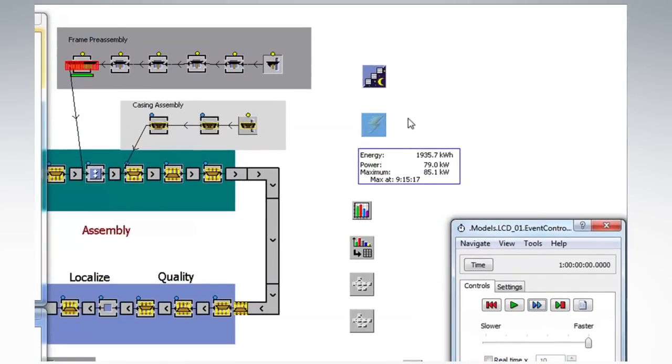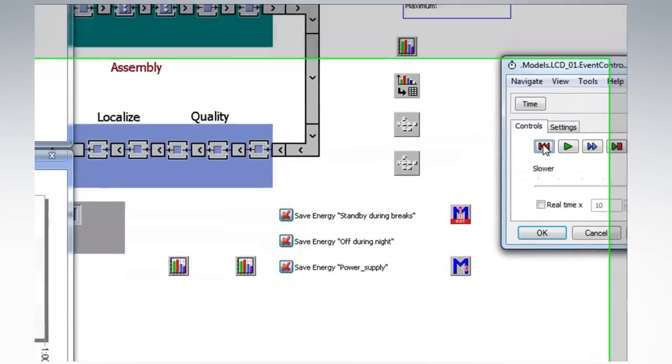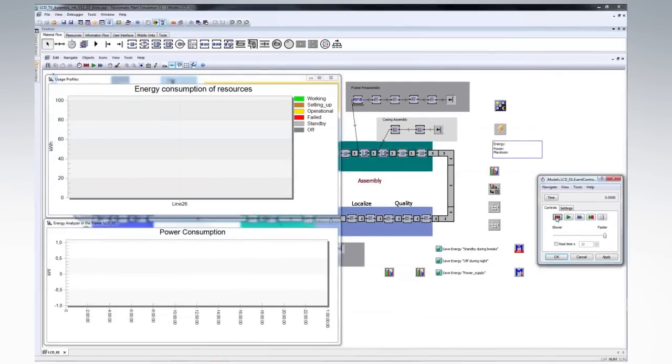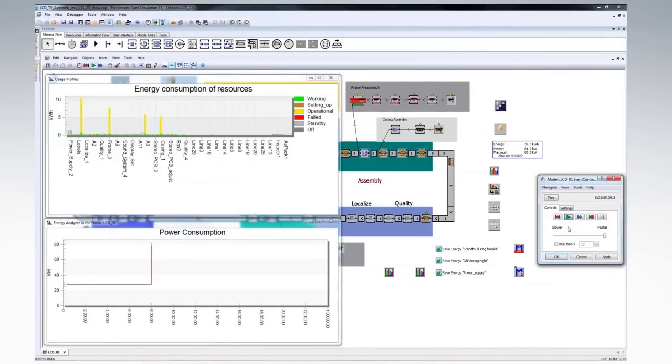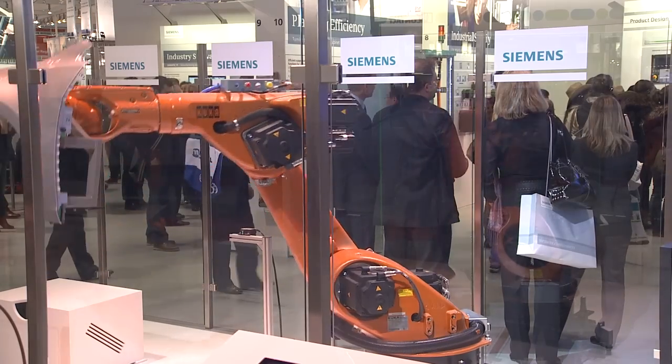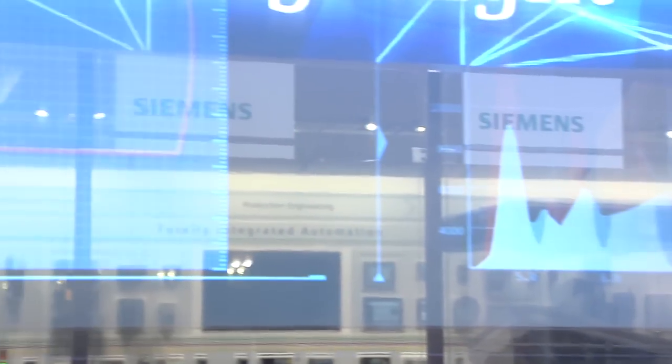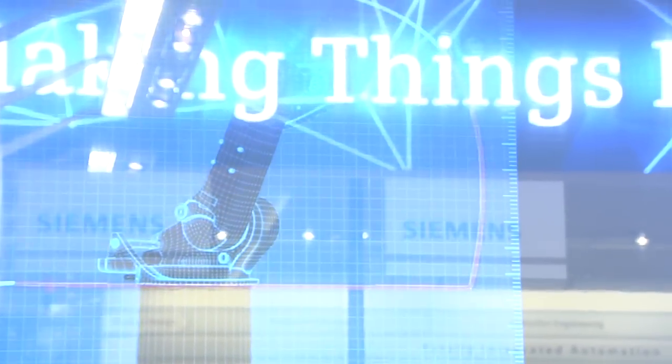The saving capacities revealed by this simulation program exceed the savings capacities which are being exploited today by far. Simply switching off the lights in a hall in which only robots work, or halting plants during pauses, will not be sufficient to meet the energy savings targets set by industry and politicians. The energetically optimized control of a production plant offers many new possibilities to save energy. For instance, the Green Carbody technology project included the examination of Volkswagen door manufacturing processes where energy savings of 15 to 20 percent could be achieved.